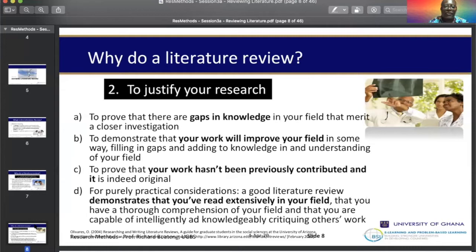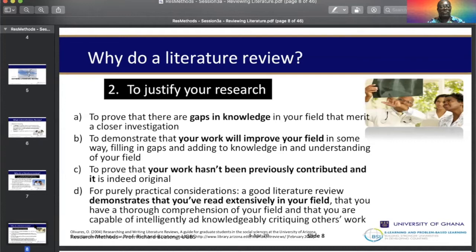And because you are able to find out the gaps that future research should do, you can make a choice of what you want to do. And when you make a choice of what you want to do, then you can actually say that what I'm trying to do in this research area is unique or original, because existing research by Kwame Nah, Sorensen and let's say Quada have pointed out that there is a need for more research in A and B. So because there is a gap in A and B, I am attempting to address that gap by carrying out a research in Ghana on this particular topic.